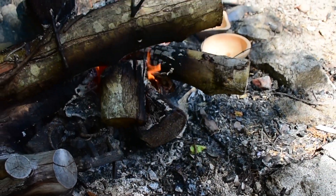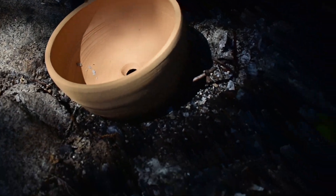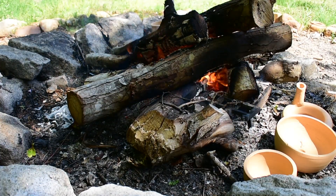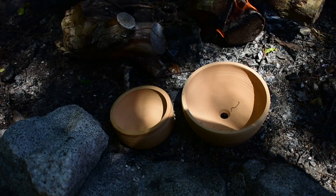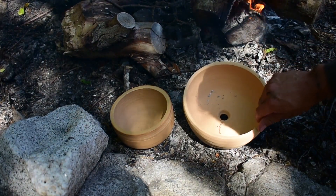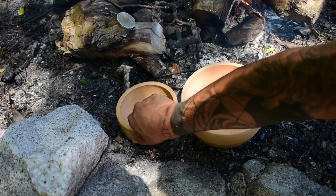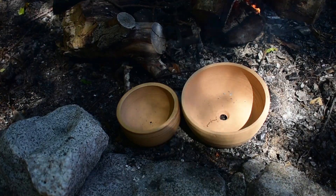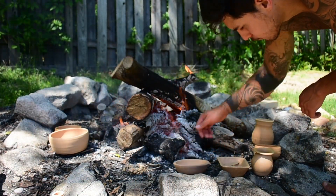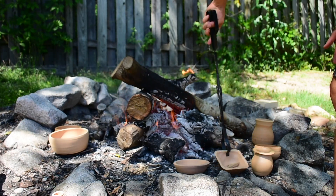In the beginning I made a fire — you want to make it pretty sizable. If you have logs, toss some on there; you're really trying to build up an ember bed. Once you build up your fire, get your pots and put them around the fire like I'm doing now. As one side of the pot warms up, spin it around so the other side can warm up. This is the act of wicking your pots — just getting that moisture out before you really envelop it in the heat and the flames.